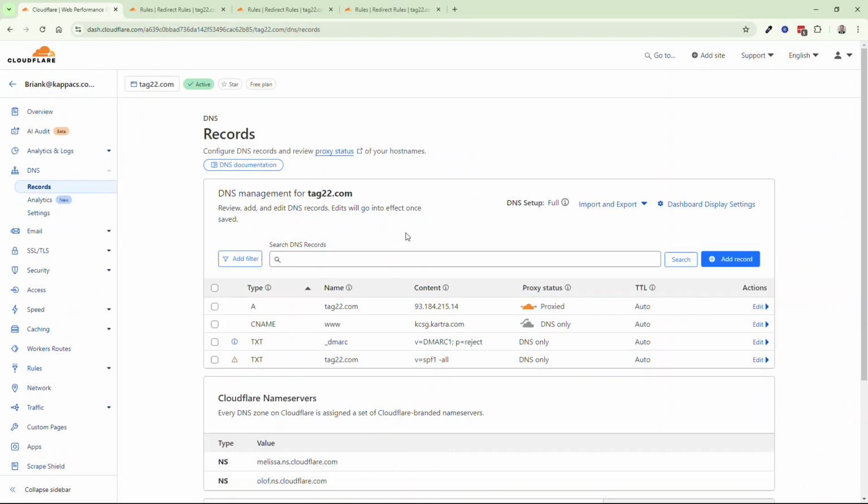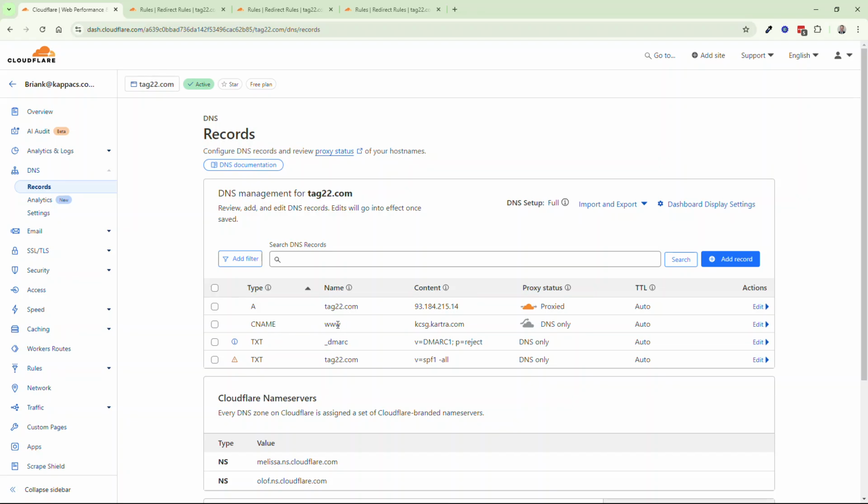First of all, your domain, which has to be managed in the DNS at Cloudflare, needs to have two records related to the forwarding. The first is the CNAME record for your subdomain, so if you're using the www subdomain, it'll be a CNAME for www.